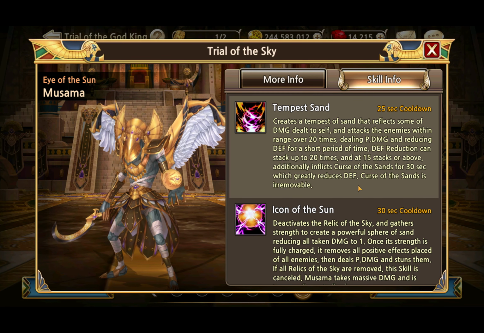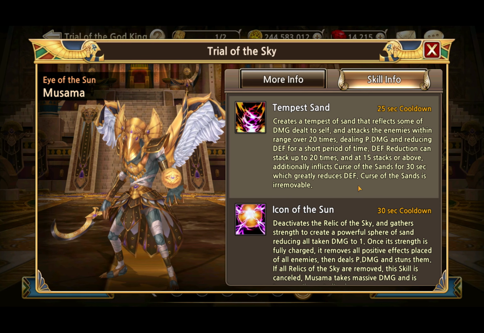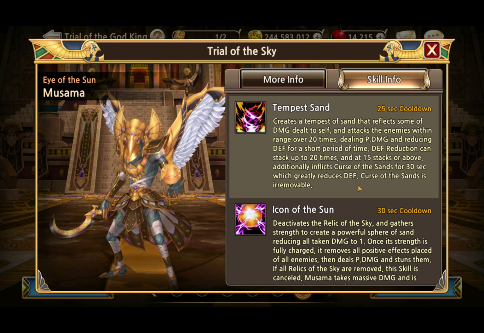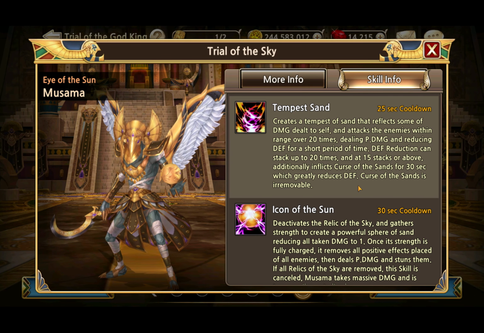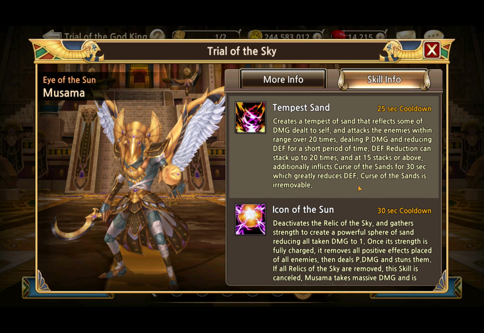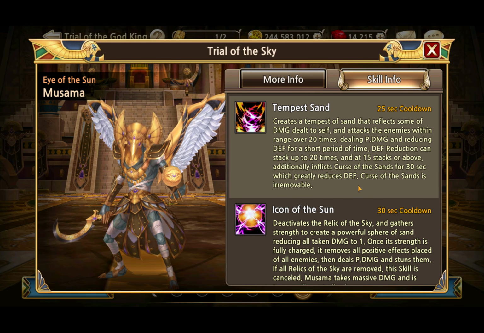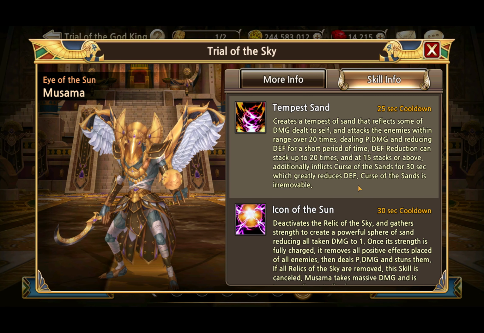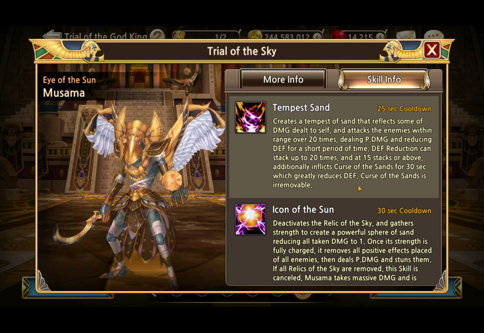If you are in melee range, it will also stack a defense reduction debuff on you, which you could cleanse. But the point is that essentially no one runs melee characters in this battle. I know some people like Flash have done Sky 8 with their Reina, but it's just not really worth it. Most of the time you will just not bring a melee at all to avoid this Tempest Sand from being cast, and you use a ranged tank instead.